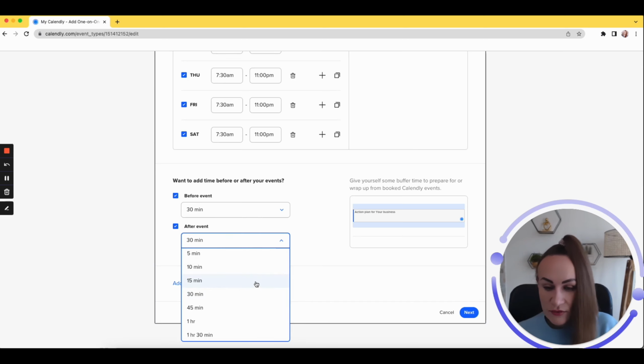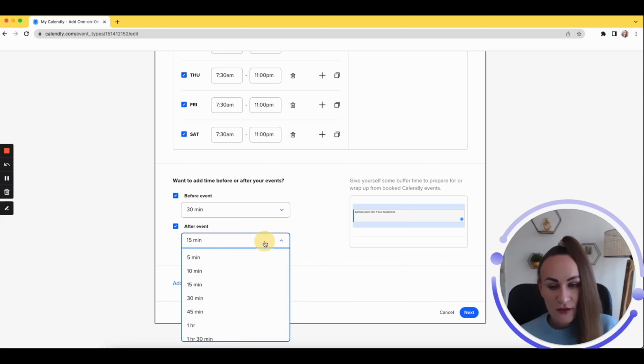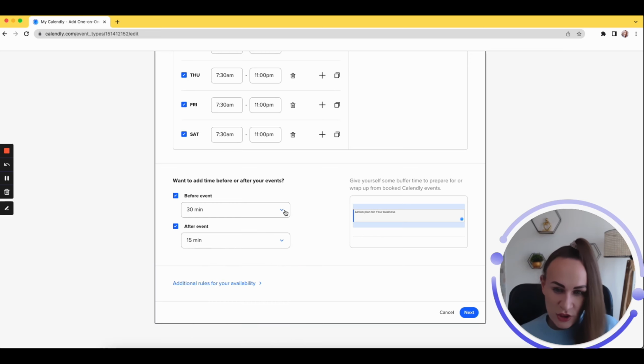It can be based on what is happening in your business. Maybe you're very busy and you will get a lot of meeting requests. You can do 15 minutes after an event, but only if you know that the event will definitely not take longer, because if it's already 15 minutes, you will not have a chance to run to the bathroom before jumping to another event. So think just slowly, don't rush into it.